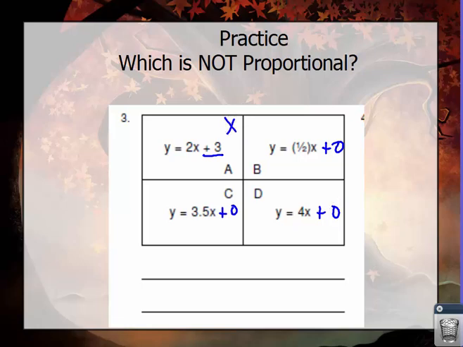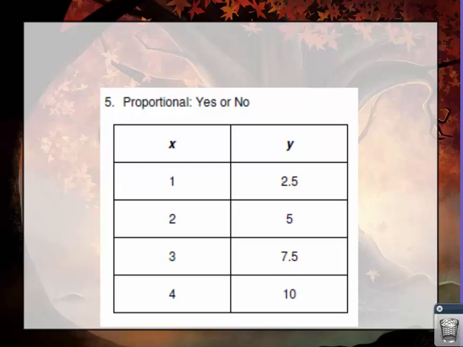Okay. What about a couple T-charts? Well, again, it doesn't have 0, 0, so I look for my pattern. My pattern here is add 2.5. My pattern here is add 1. Is it consistent on both sides? Yes. So I just work it back 1 to get my 0, and find my 0. So yes, this is proportional.